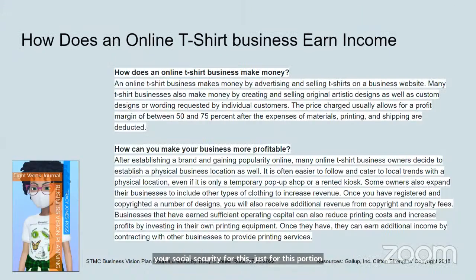How does an online t-shirt business earn income? An online t-shirt business makes money by advertising and selling t-shirts on a business website. Remember, that's your domain that we're going to buy with your business name. Many t-shirt businesses also make money by creating and selling original artistic designs as well as customer designs or wording requests by individual customers.